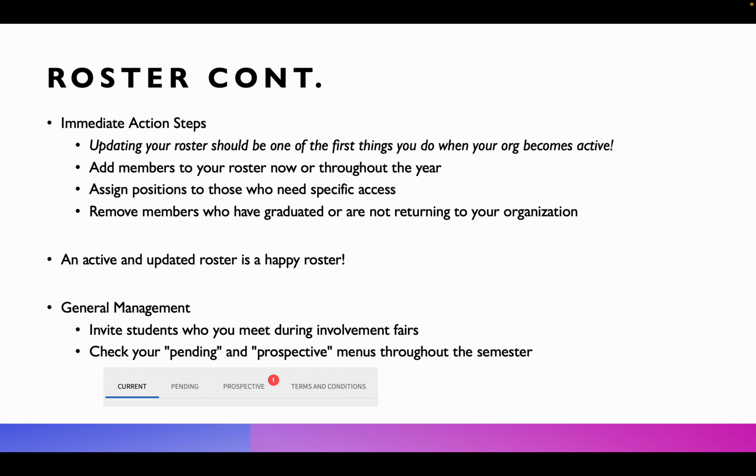Pending is whenever you have sent an invitation and you're waiting for someone to accept it, where prospective is where someone has gone on to Engage, saw interest in your organization, clicked the join button, and they are waiting for you to accept their invitation to join the profile. So the current, pending, and prospective are the statuses for the roster.